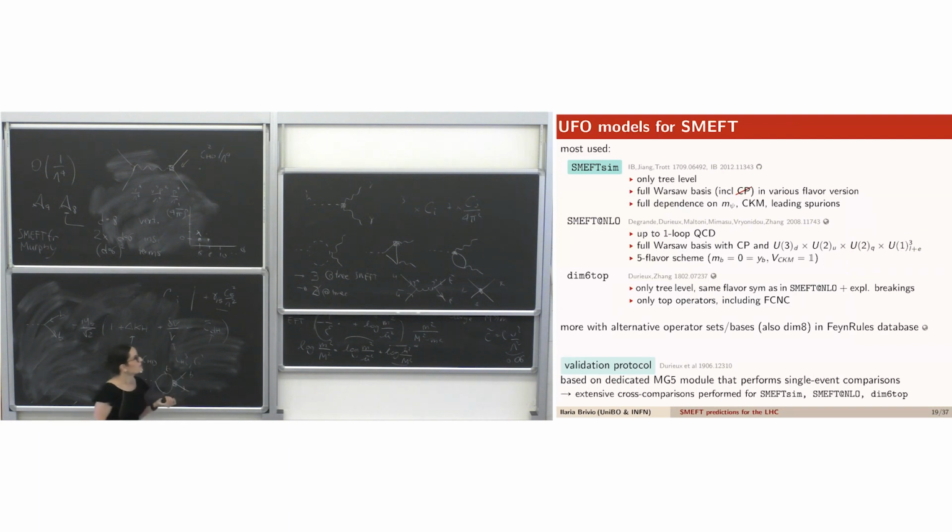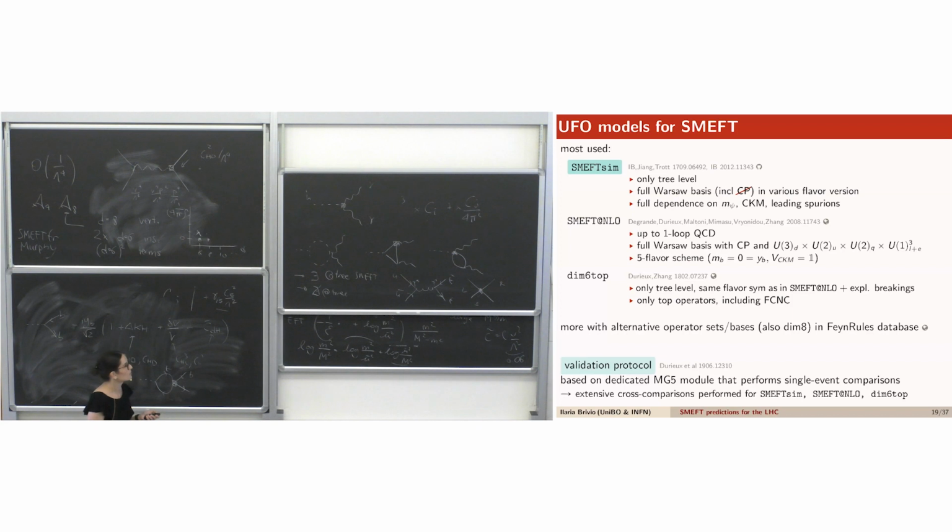Okay, so I told you that typically people use MadGraph. MadGraph generates anything with anything, so you just need to tell it what your model is. And the way you tell it what your model is, is that you use a UFO model, which stands for Universal FeynRules Output, that you might have seen around. In principle, UFO models are also taken by other Monte Carlos, so it's meant to be universal. And there are a few UFOs that have been produced over the years.